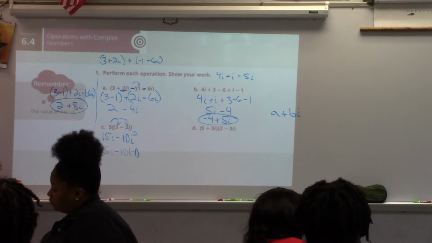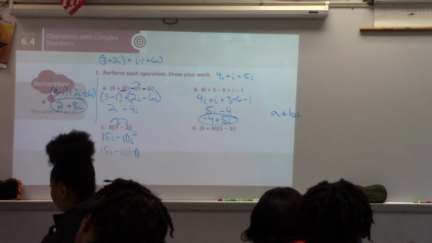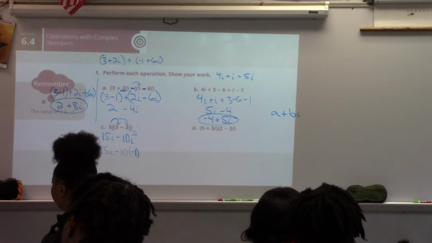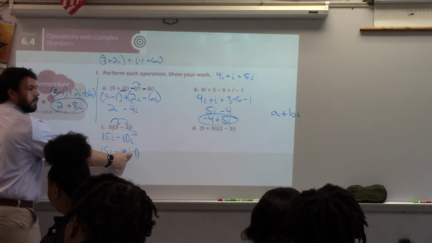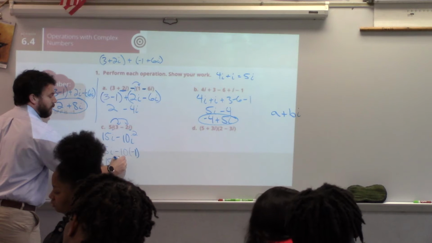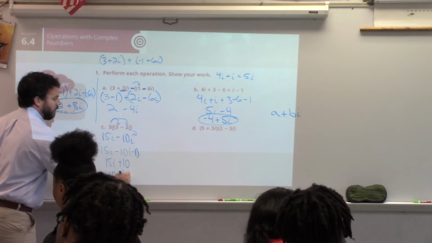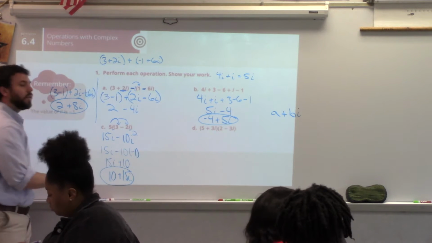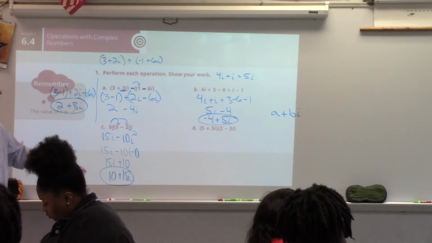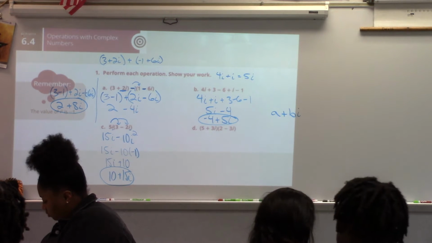So rewrite it. So I'm still not quite done. How would I want to write this final answer? Is it -10 plus 15i? Remember, that's a negative times a negative, so that's a positive 10. So 15i maybe plus 10, or you could have jumped straight to 10 plus 15i. This is the final answer that you should have, but you could have jumped there without showing this extra step. But we do want to notice, right? We have two negatives being multiplied, so that would be a positive.